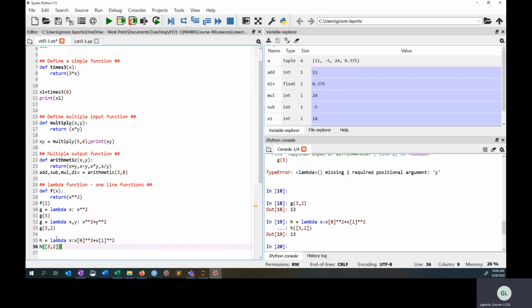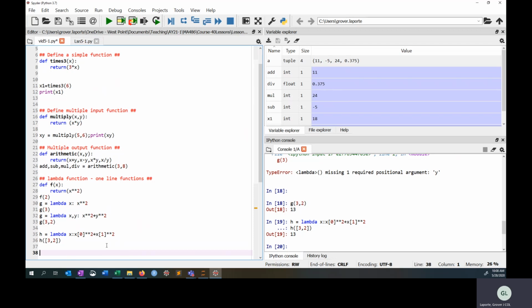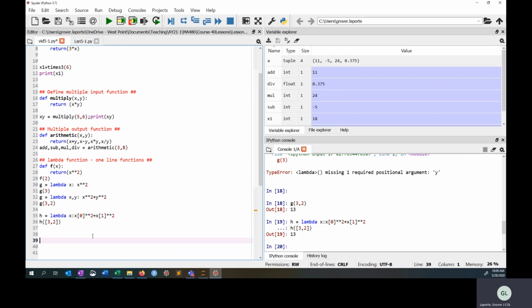And you can see G of 3, 2 is equal to H of 3, comma 2, right? So G of 3, 2 is equal to H of the vector, right? So if you don't think of this as a vector, at least for right now. Okay, and we can return more things than just a single number. We can do more stuff than that, but that's all I wanted to describe today.